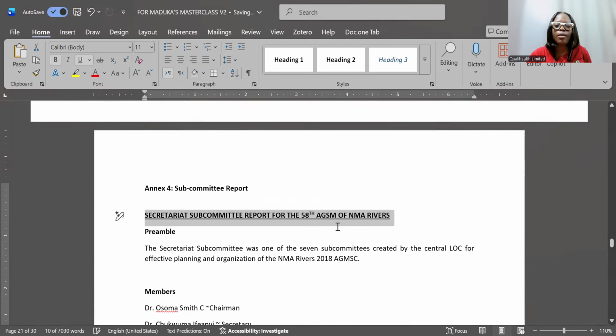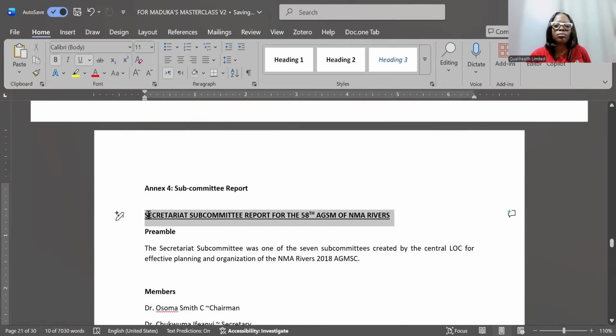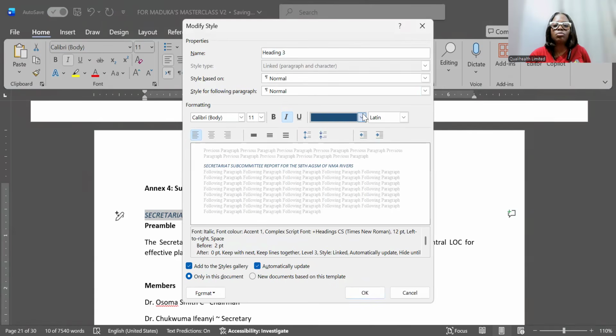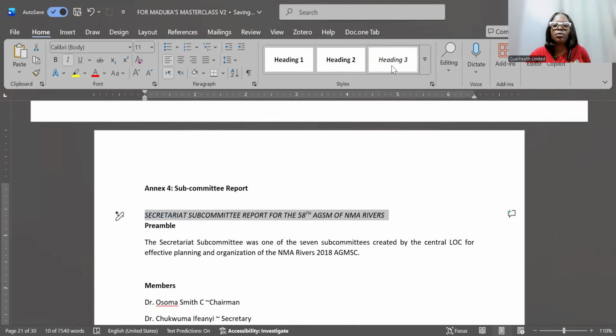Okay. Well, let's even change the color. So this is blue. I like it black. Italicized, no. All right. So that's one.